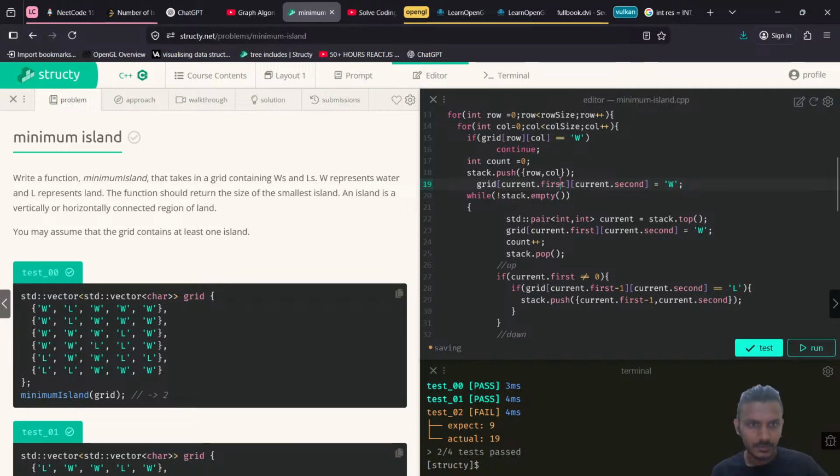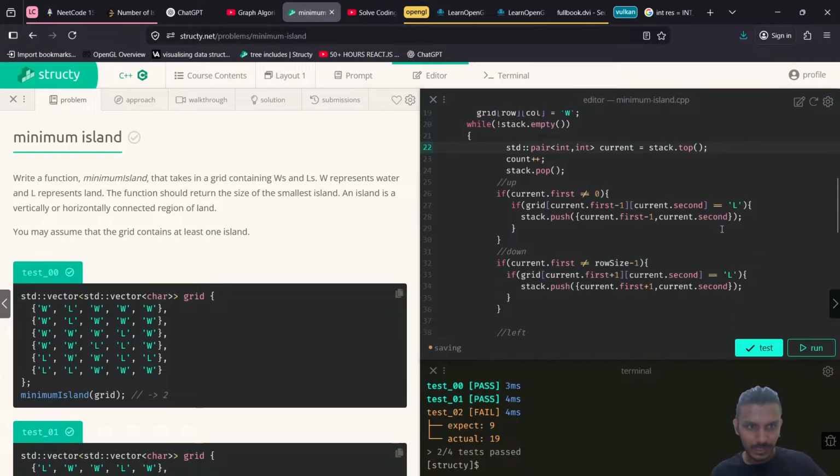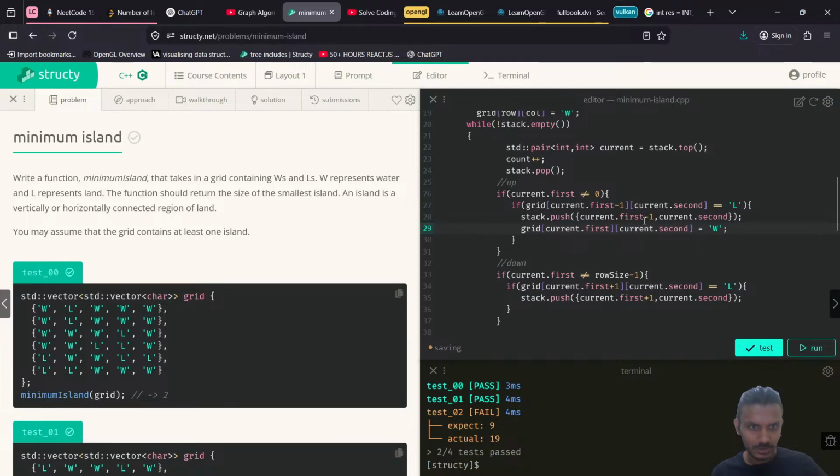What you can do instead is change this to row and row. Instead of doing it over here, once we find a land, we'll add that land to the stack, but change that position to water.